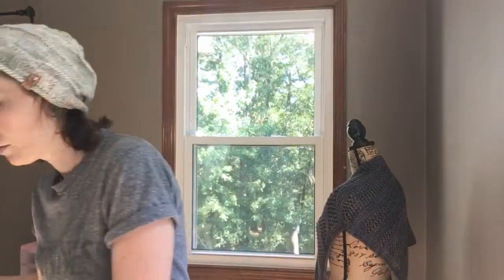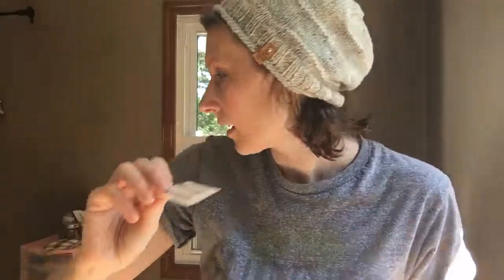So there are cards, and on the back she's got her contact information and where she is on Instagram, which is at Cozy Blue. So that was really cool. It does come with a needle that is in a package, so it is safe. You can't get stuck with this. I mean, I guess you could, but if you're that creative, we need to connect.